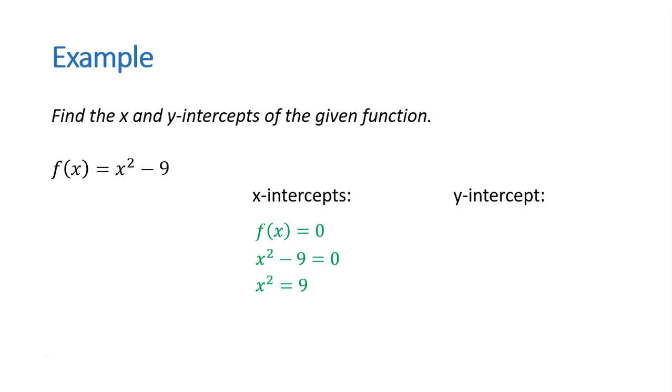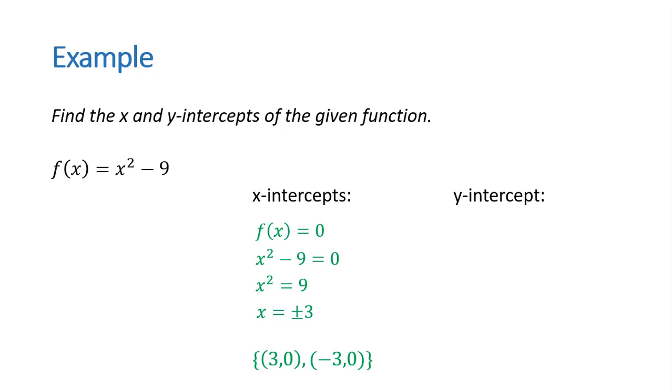So I want to take the square root of both sides to get rid of the x squared, but remember, when I take a square root in an equation, I have to add on that plus or minus to indicate that there are two different values that we could square to make this a true statement. So in this case, x is equal to plus or minus 3, because 3 is the square root of 9. So we actually have two x-intercepts in this case, (3, 0) and (-3, 0).